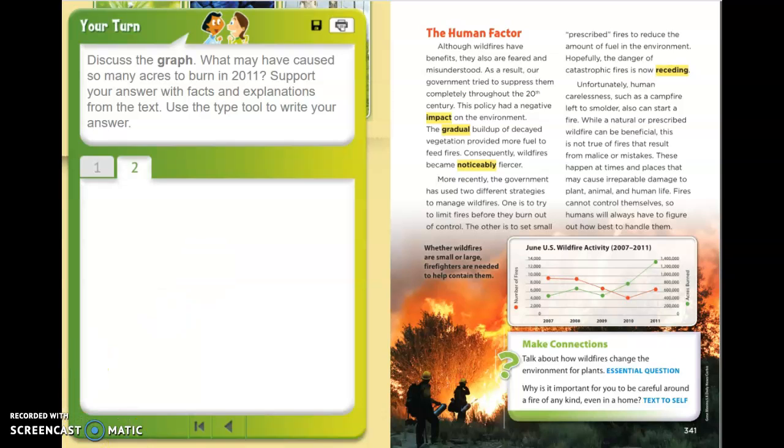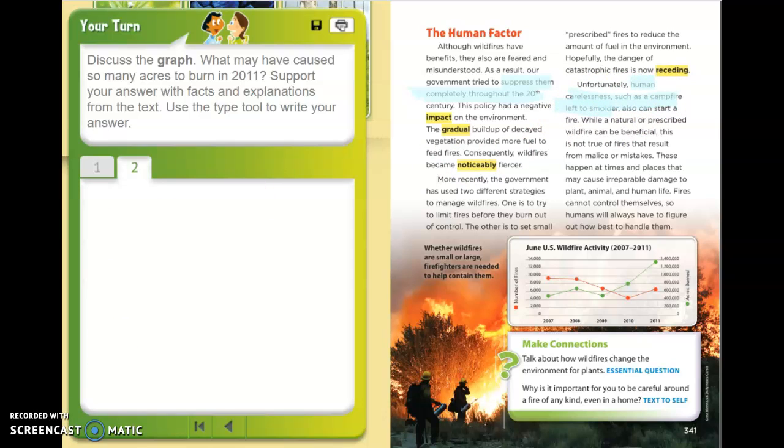you can see, I'm going to try and find a different color highlighter that maybe won't cover up so much. You can see that the government tried to suppress them completely through the 20th century, so that could have caused them early in the century, and they could have been the result of human carelessness, such as campfires left to smolder.